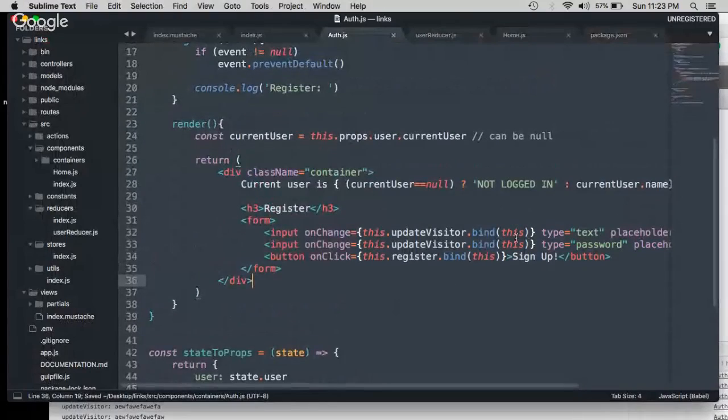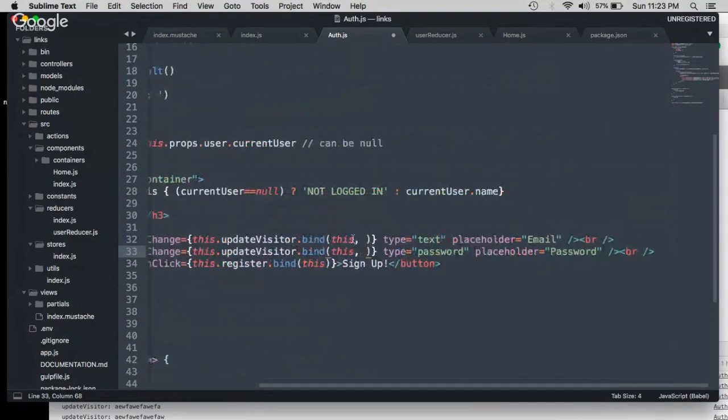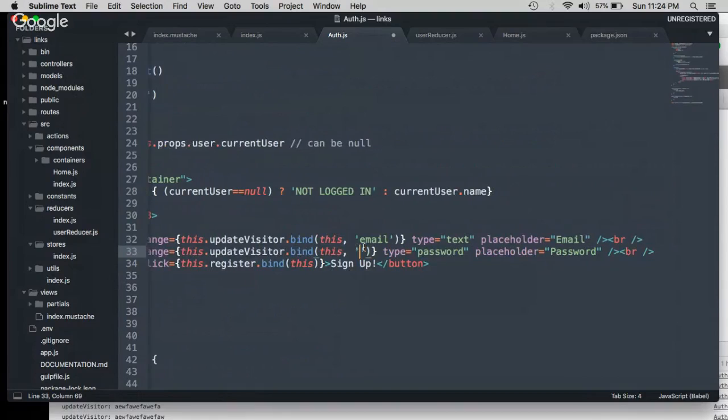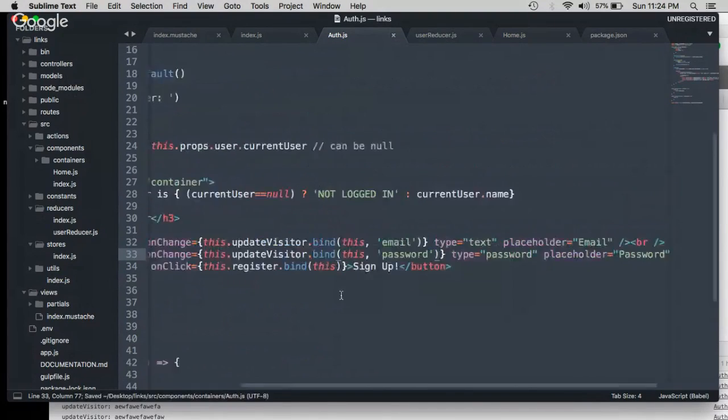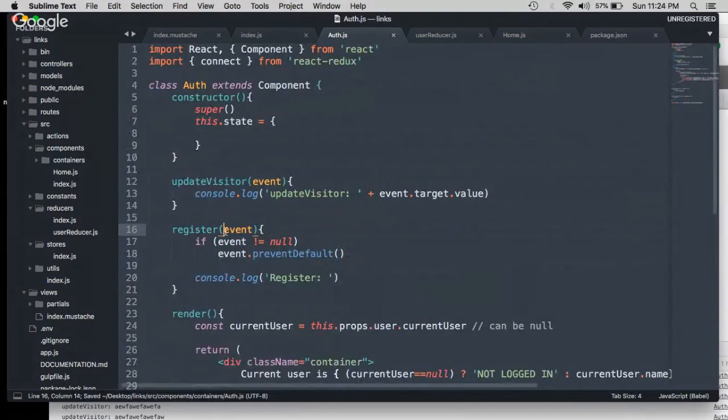So that is confirmed. Now I'm going to add arguments to these updateVisitor functions. So it's going to be email and password, so that I know which field is being updated. So it's going to be field, or attribute is probably better. Attribute.